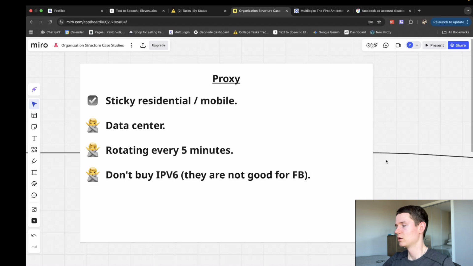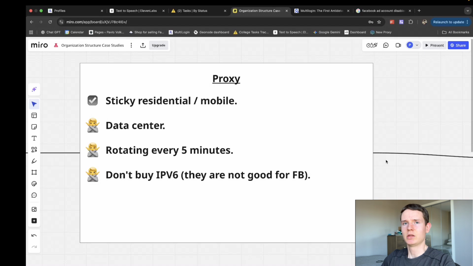Somebody like Oxylabs, they're gonna charge probably like €7 for 1 GB of proxy usage. That is pretty expensive. I mean, you can do the math yourself, but I would not pay that much. I think something around €4 is a much better deal.